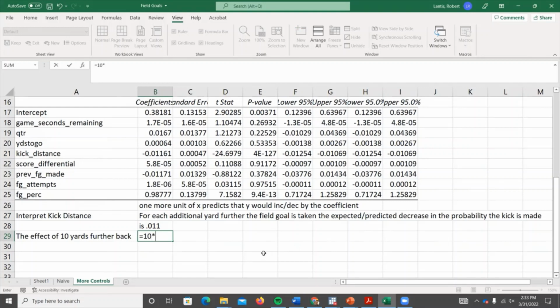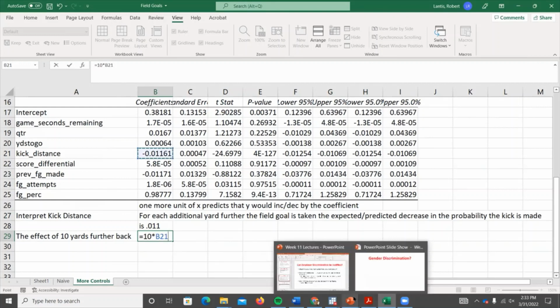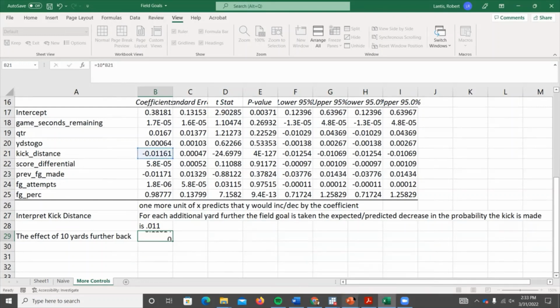If I know the effect of 1 unit, to get the effect of a 10 unit increase, moving 10 yards back, just take the number of units you want to move times whatever that coefficient is. Or because I did 10, you could just move the decimal point. But maybe I'm interested in 5 yards back, and I could just get the effect of moving different amounts.